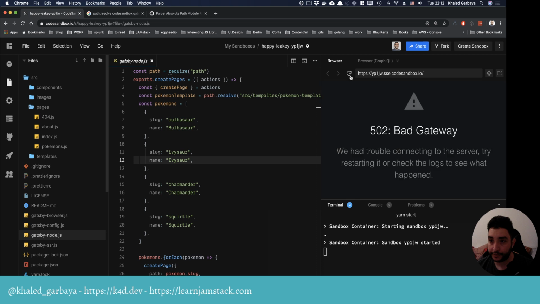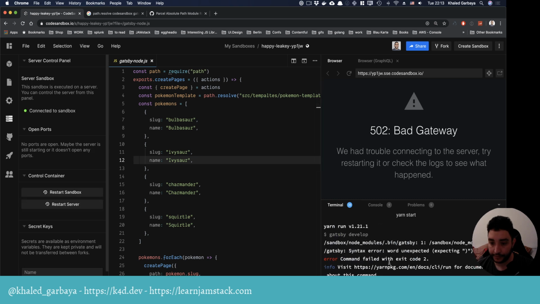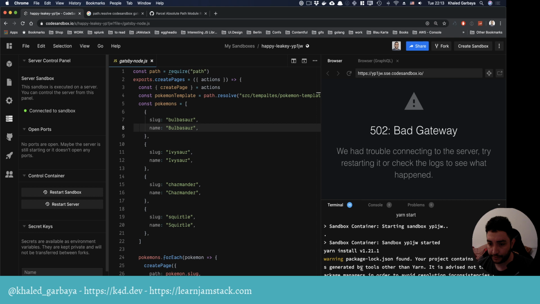Okay, it started. Did I kill CodeSandbox or something? I'm not sure. Connected to restart server. Something weird. Okay, okay. Now we see. Maybe I have something wrong. What is it complaining about?